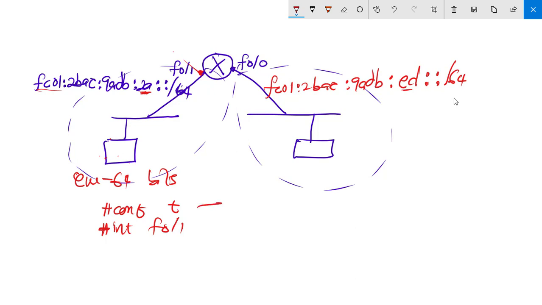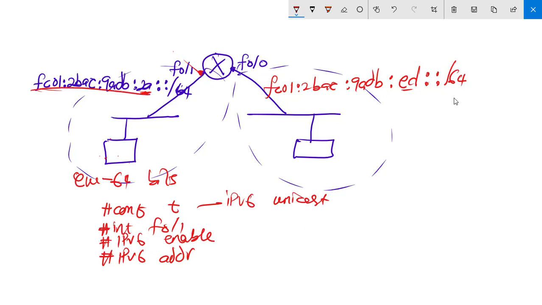Over here, you are going to enable IPv6 unicast routing, as you have seen already. Then here, you enable IPv6 for that interface. Then it's time for you to assign the IP address using the EUI-64 bits. So IPv6 address, you are going to enter the network ID as you are saying.